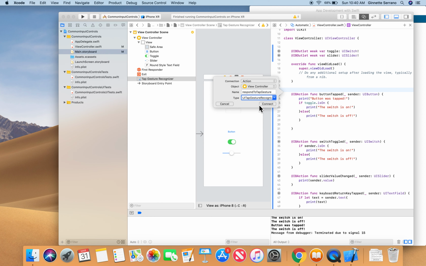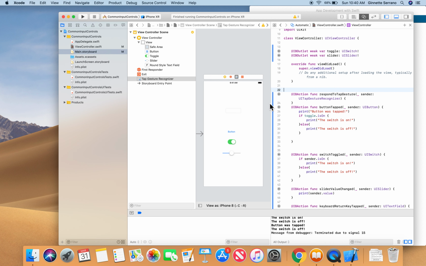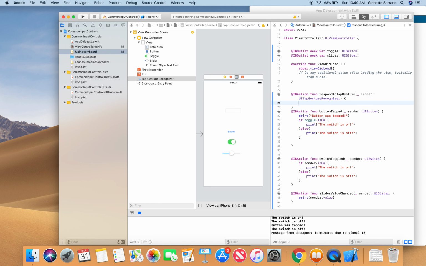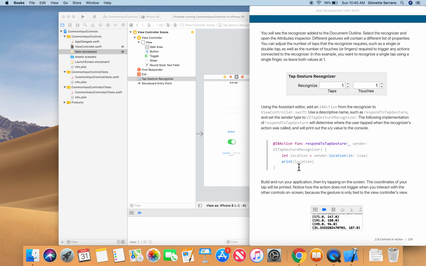The following implementation of respond to tap gesture will determine whether the user tapped when the recognizer's action was called, and it's going to print out the X and Y value to the console. Okay. Go ahead and connect. And then they give you the code. So I'm just typing the code that they give me here, right there.